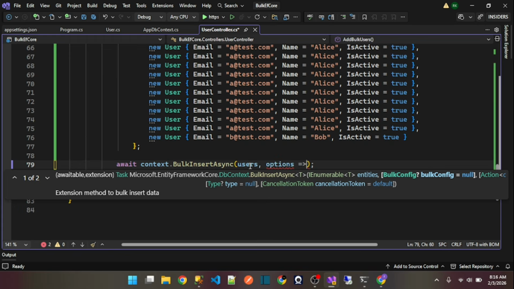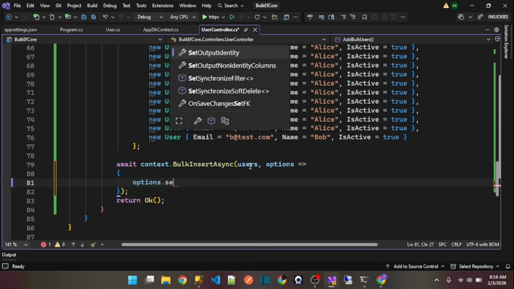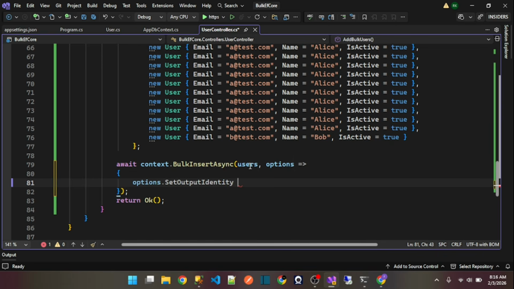For the second parameter, I'm passing the options. In the options I set the output identity and make it true. So what is the purpose of this output identity, and why is it helpful for us?